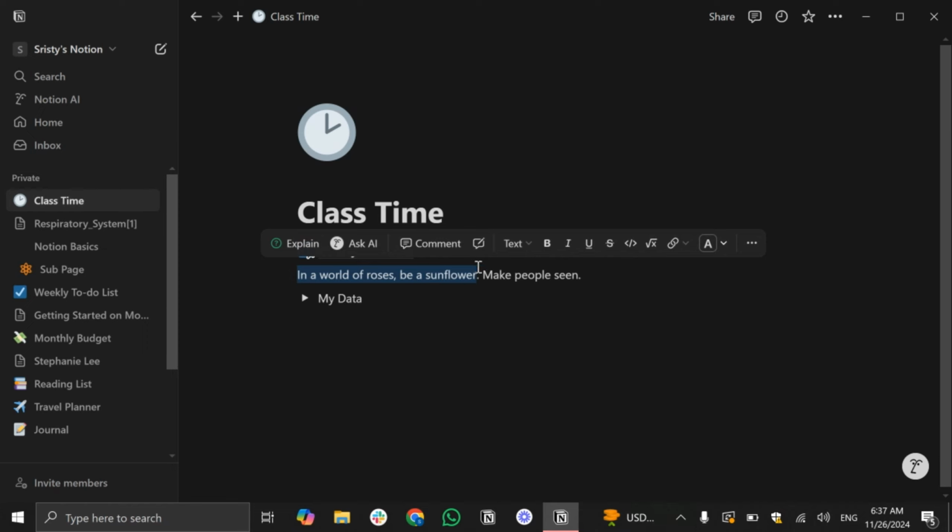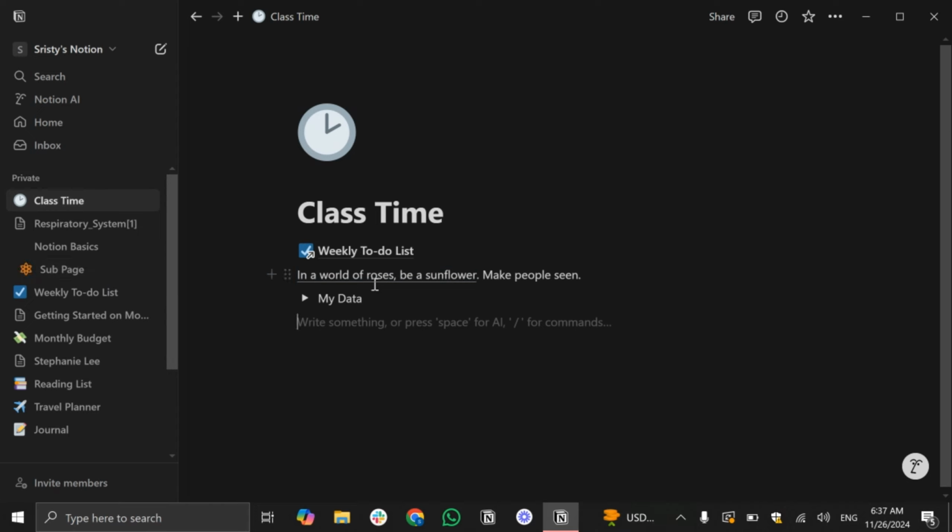And here you will see some options, and you can see this U option which indicates underline, or here you can also see a key which is Control U. So you can choose this way: if you simply tap on this option, your text is going to be underlined. As you can see, this text is underlined.